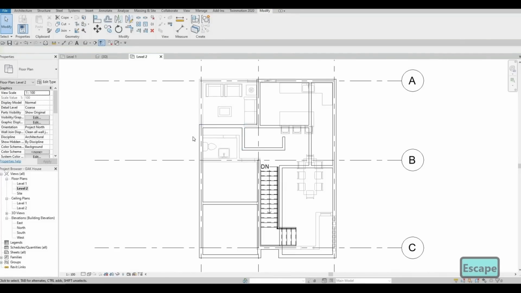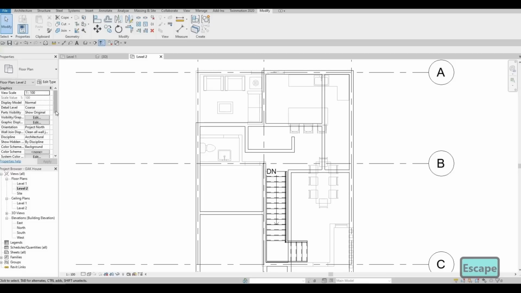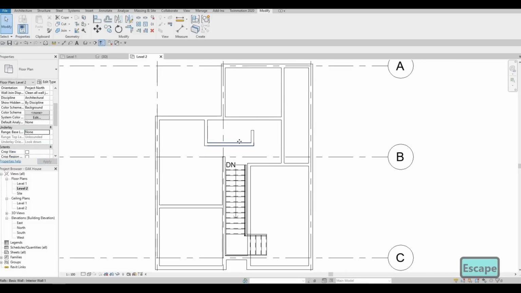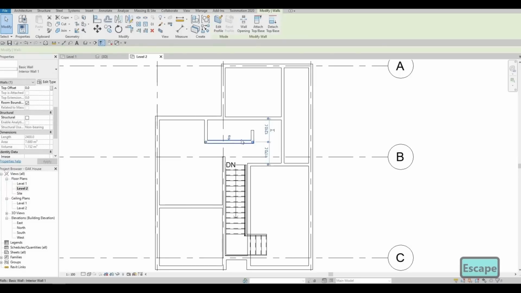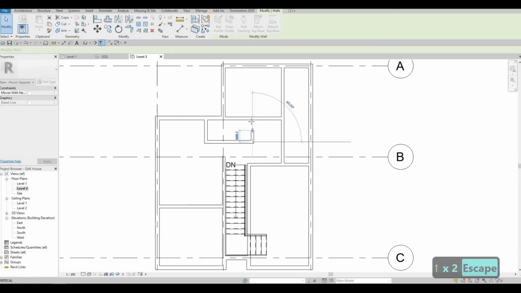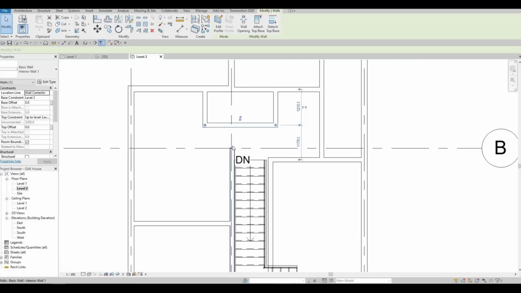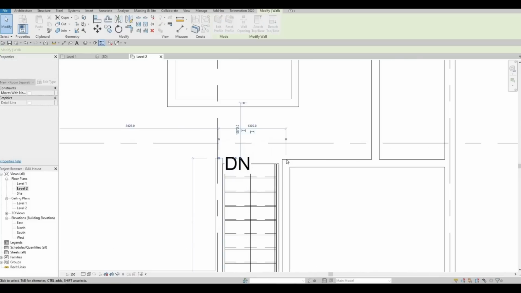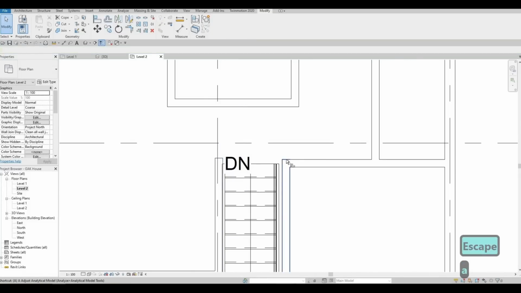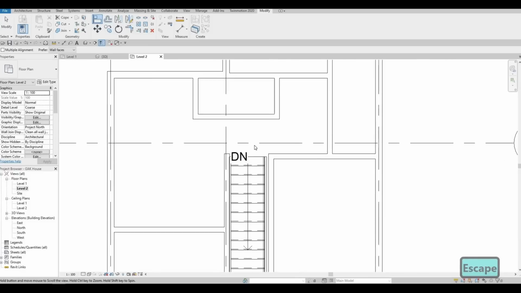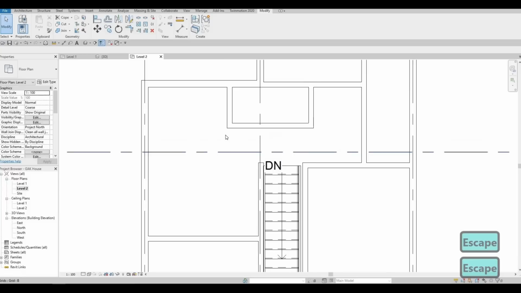I'm gonna turn off underlay so that you could see it better. So now we could close this off, and then this one we could have it here, and what I'm gonna do is I'm gonna align it from this wall, and that's more than enough space for a walkway.